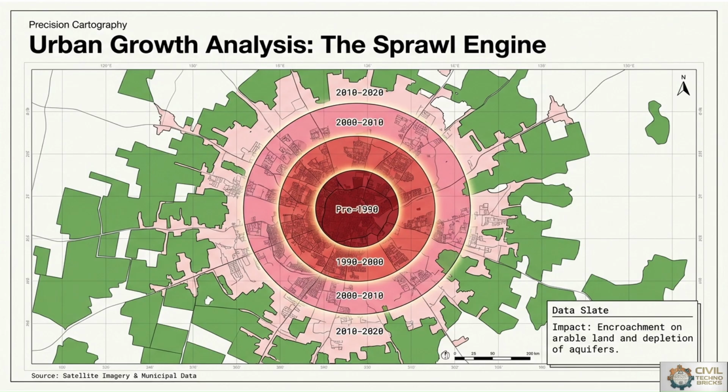Here pre-1990 is dark orange, 1990 to 2000 is slightly orange, then 2000 to 2010 is slightly pinkish, then again a color is assigned for 2010 to 2020, from the expansion point of view, that is population density. So by comparing land use land cover maps, we can quantify the rate of land consumption and identify the direction of growth.